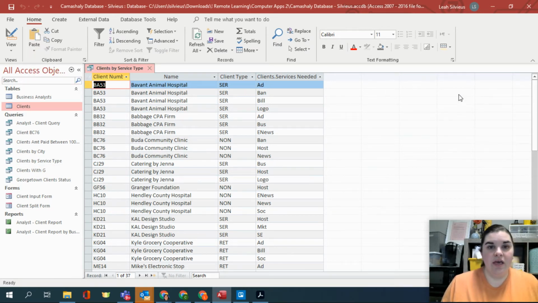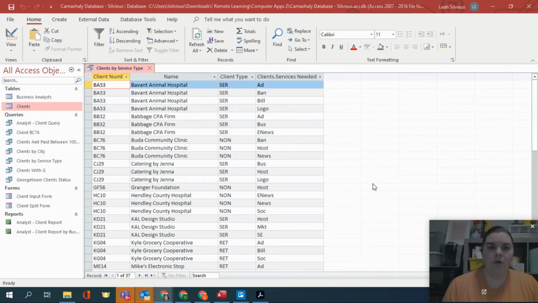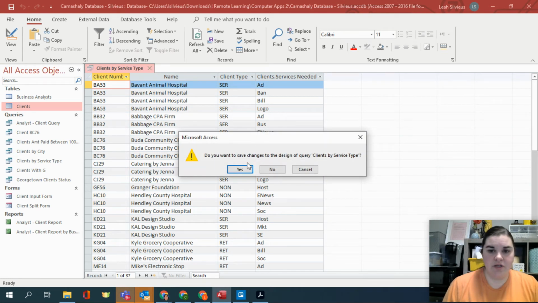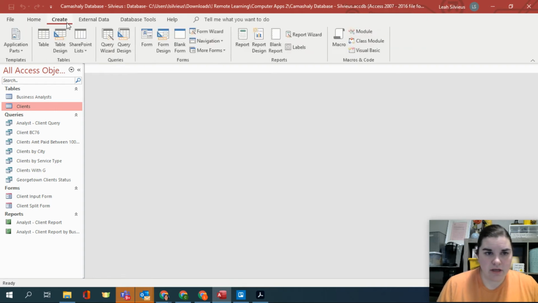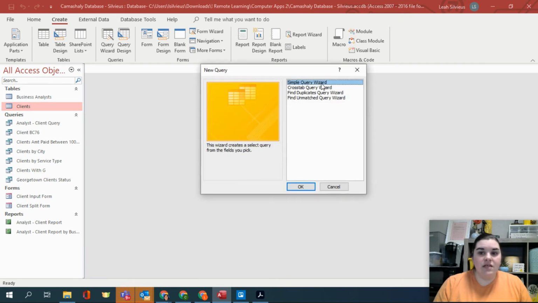And then we're going to create something else as well to help us manage this data. So instead of this query, what I want to do next after saving this is create a crosstab query. We've created lots of queries before, but we haven't created a crosstab query before. And this allows you to create a statistic or calculation, something like sum or average or count, inside of a query so that they're grouped by that information. So we're going to use the query wizard for this, because one of them is not just a simple query, but a crosstab query.